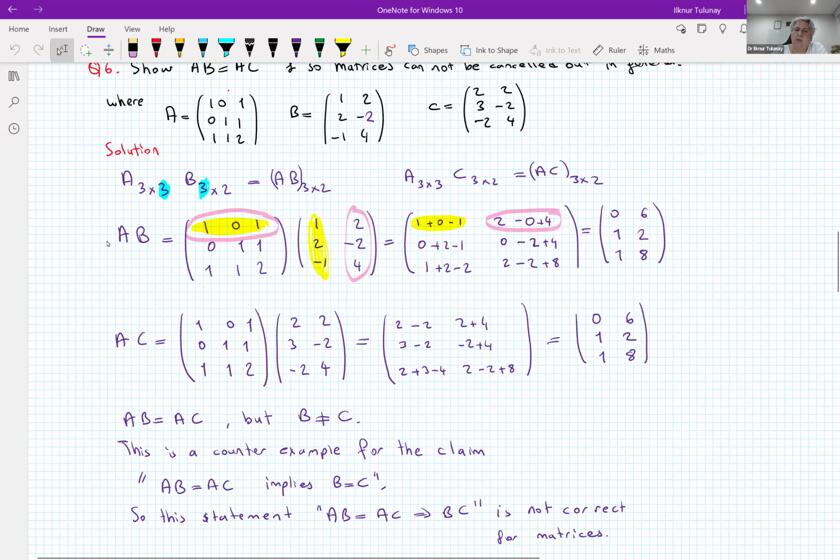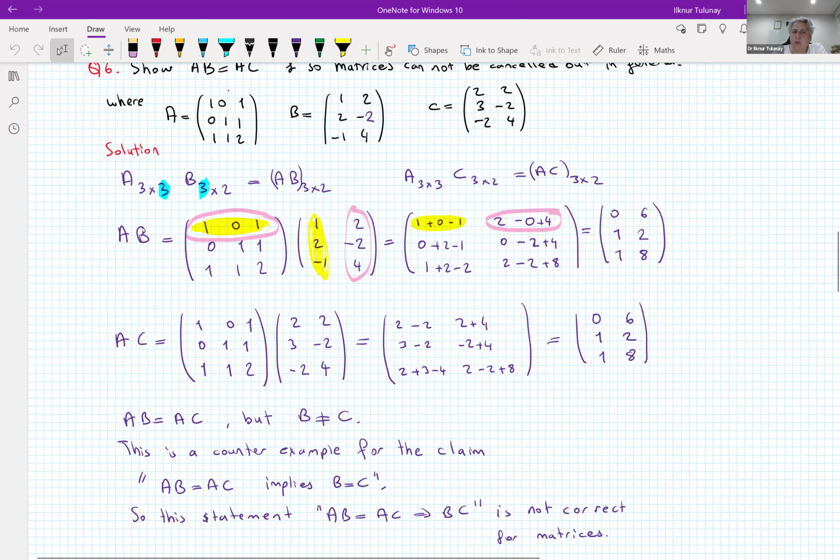As we know, the multiplication means rows and columns with dot products: a row of the first matrix with a column of the second matrix, we multiply as a dot product. This yellow one gives me this position, and so on. So this is 1 times that, this is 1, 0 times 2 is 0, 1 times -1 is -1. So that's that.